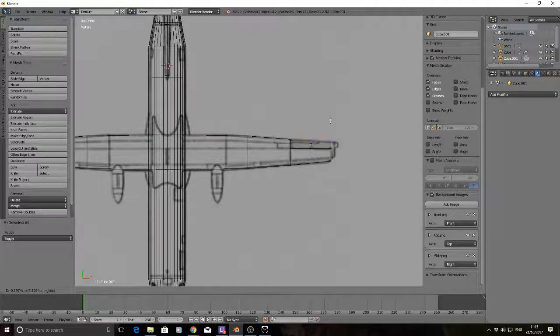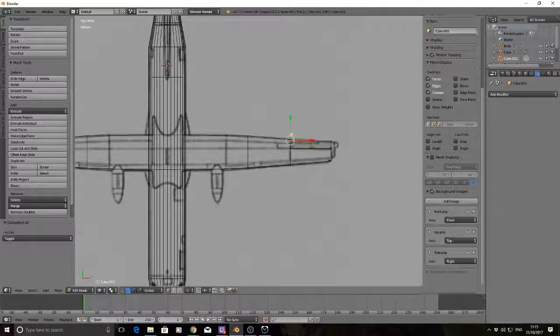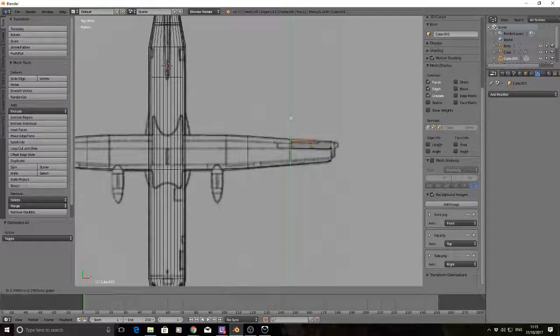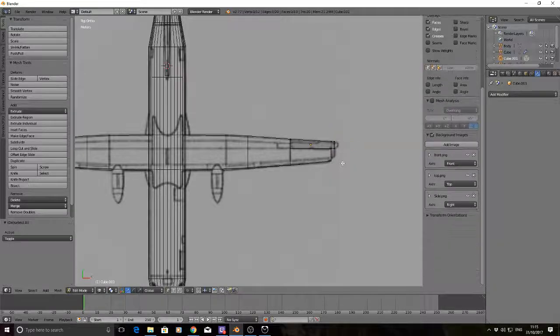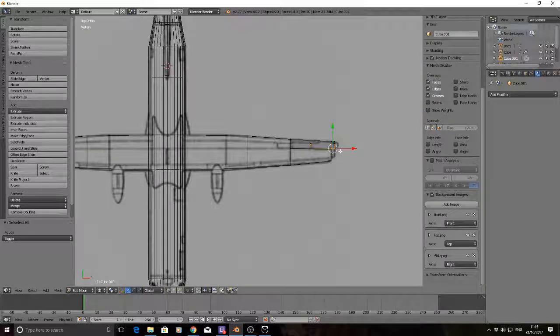Put that there. Do the same with these ones, just to put it where it's meant to be. And then select these two vertices, extrude on the x-axis to the end there. A to deselect, B to select, and then extrude on the y-axis to roughly there.